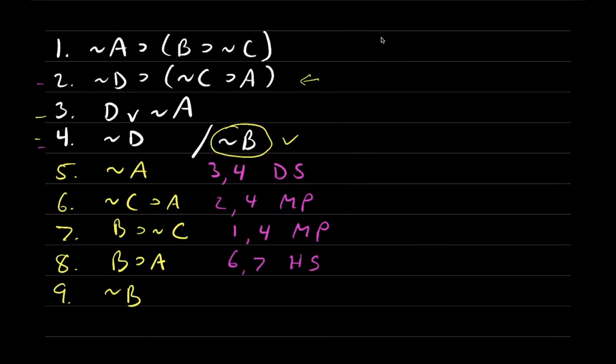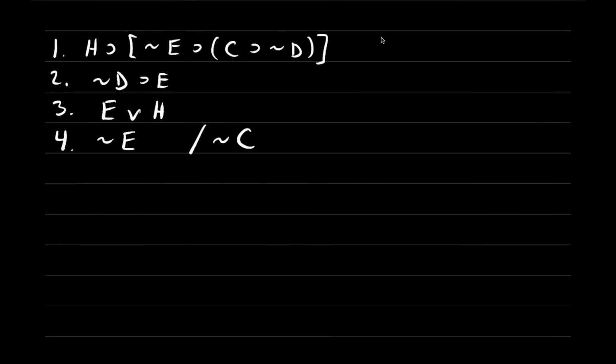So this is going to be the last line. This is going to follow from line 5 and line 8 by Modus Tollens. And we are done. It only took 5 additional lines. Okay, let's move on. I think you can see these are a lot more fun and easier to do and take a lot less ink than doing a truth table.